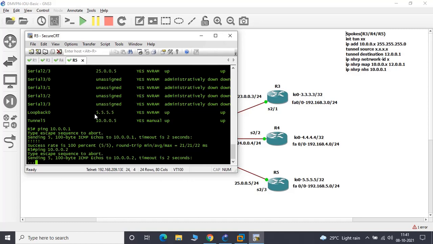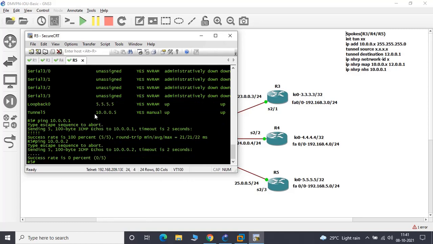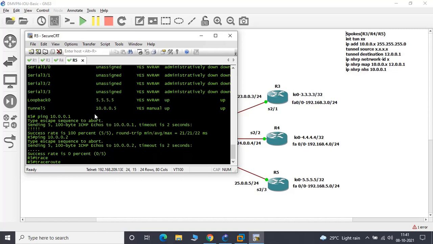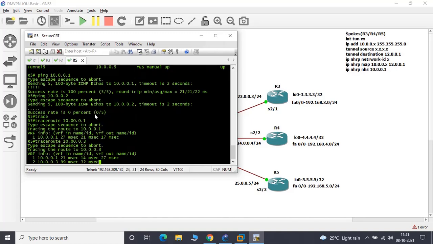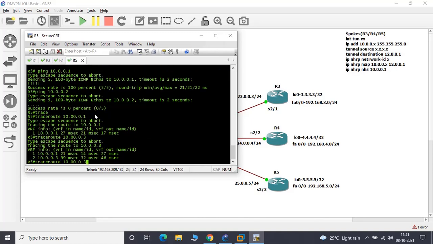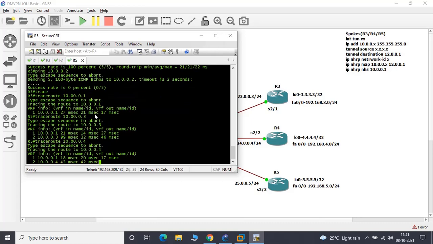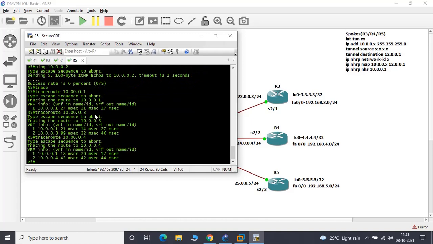However, we can try the same thing from the R1 side also. Give the traceroute command to 10.0.0.3, it will be going like this. You are having reachability up to 10.0.0.4 as well, and they are going via the server itself from R1.